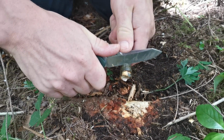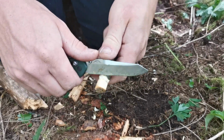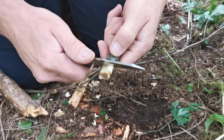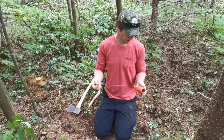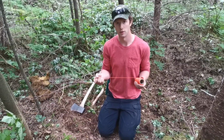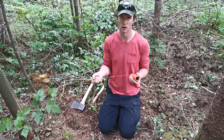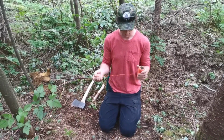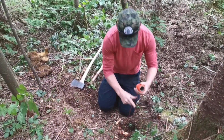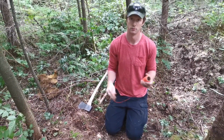And then from there I can just bevel it up to that line. Doesn't have to be overly deep, it's just got to hold the string that we've got here. For the purpose of this video, I'm going to use this orange line here so it's visible for you guys. In an actual scenario, what I would use is something like a braided fishing line that's got a camouflage color to it, something that's brown, green, hard to see. If this is all you had, what you can do is take some dirt and just rub it through the dirt, and it'll darken it up for you so it's not so visible to the wildlife that are going through.